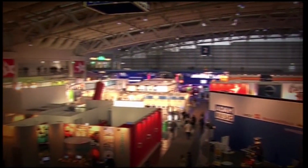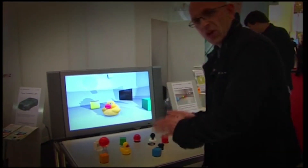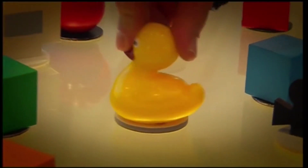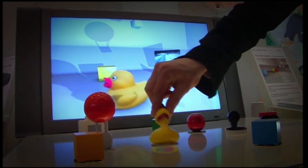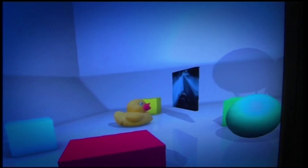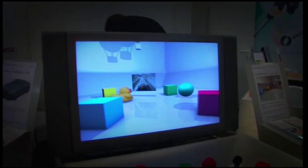You've heard of virtual reality — VR — and augmented reality — AR. Well, this is TR: tangible reality. It mixes real-world objects with virtual objects. When you move objects around a table, their virtual twins move in real time on the screen. Turn the real duck and the virtual duck also turns. Move the lighting icon and it changes the direction the scene is lit from. Move the camera icon and you change your view of the entire scene. It's simple and very beautiful.